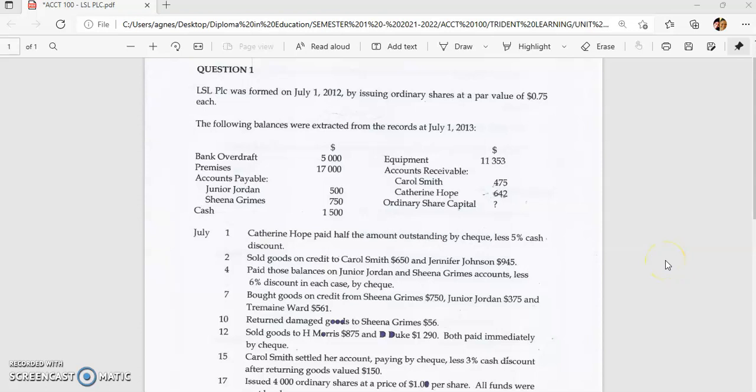Welcome once again to our accounting classroom, and we are looking at the topic of subsidiary books and ledgers, where we are looking at 6 subsidiary books. We are looking at the general journal, the cash book, the sales journal, the purchases journal, the sales return journal, and the purchases return journal. And we're looking at these 6 books for the recording of our transactions with respect to a business.